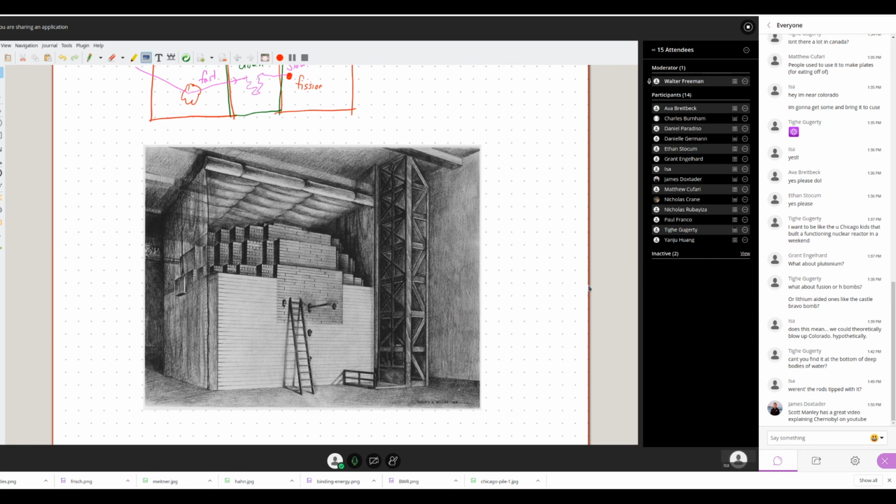And it turns out that you can sustain a nuclear reaction using water as a moderator if you have enriched uranium. Not at 0.4%, but at more like, I don't know the percentage, but like 2 or 3%. So in Colorado, you cannot blow up Colorado with natural uranium because you cannot sustain a chain reaction in natural uranium without blocks of graphite to be moderators. You could if you had big blocks of graphite. Like if you mined a bunch of uranium and you stacked up uranium and blocks of graphite, you could build one of these. It wouldn't be an explosion, but it would generate a lot of heat.